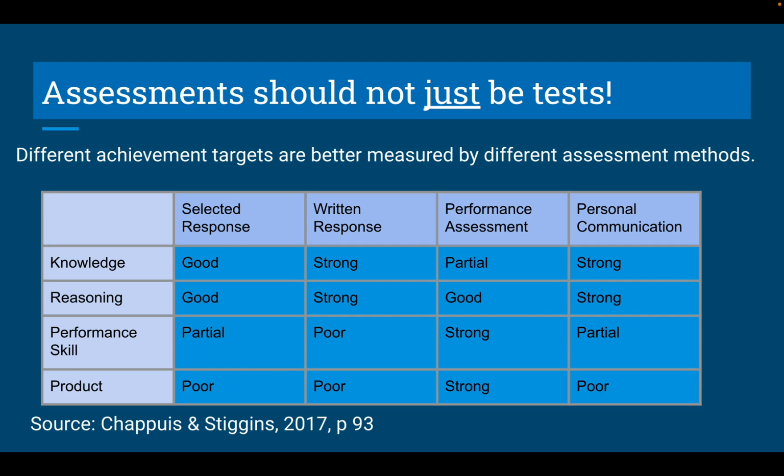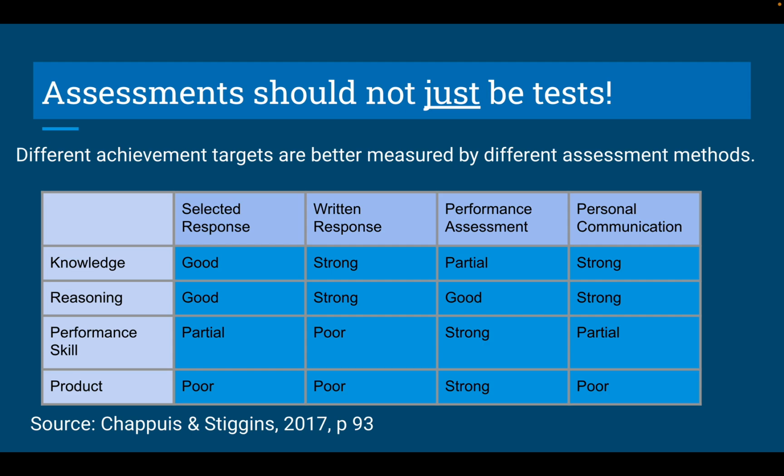So, my learning goal may be asking students to gain knowledge. And if they're gaining knowledge, such as facts that they need to have memorized, information that they need to know, then while a selected response, multiple choice test might be a good way to assess them, a written response or even questioning students or having them discuss their ideas would be an even stronger way to determine a student's knowledge.